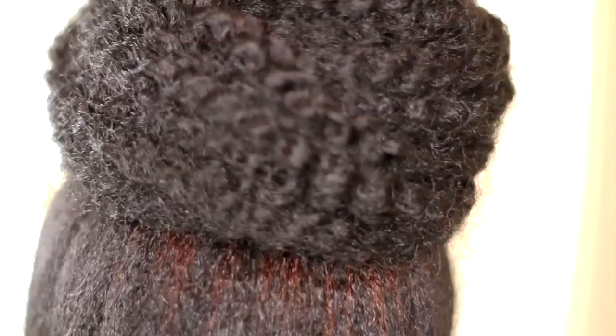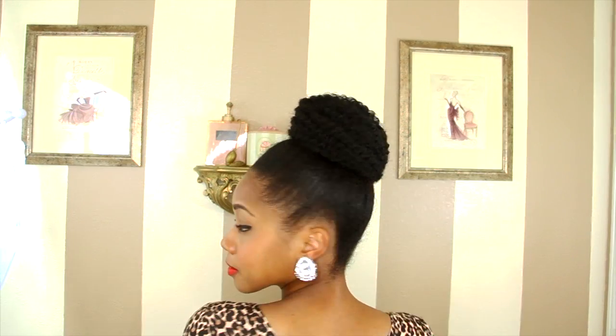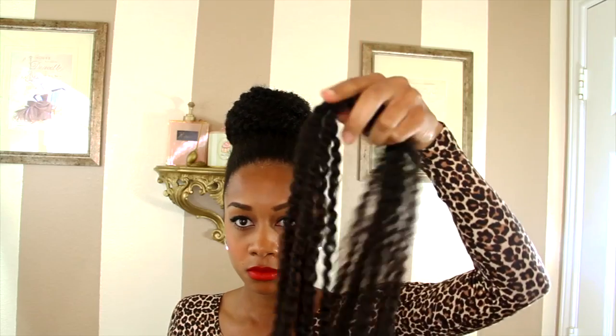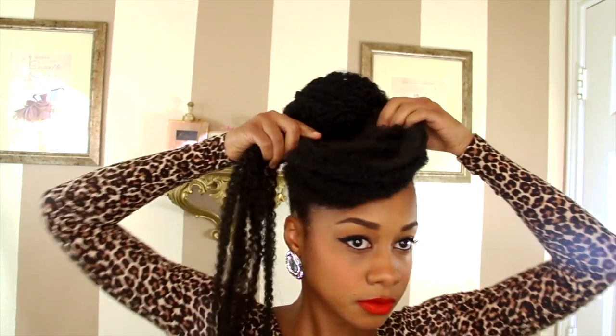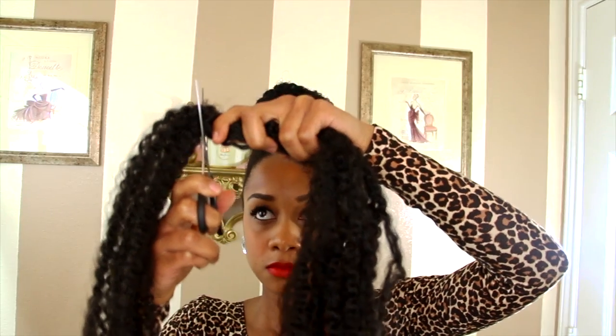Here's a close-up where you can see the texture — I like that zigzag effect. I like the hairstyle but I'm going to do a little twist and add a faux bang inspired by one of my old classmates from TSU — a little cherry on top. I'm going to take the rubber band off another bag of weave and measure it on the side of my head to see how long and full I want it.